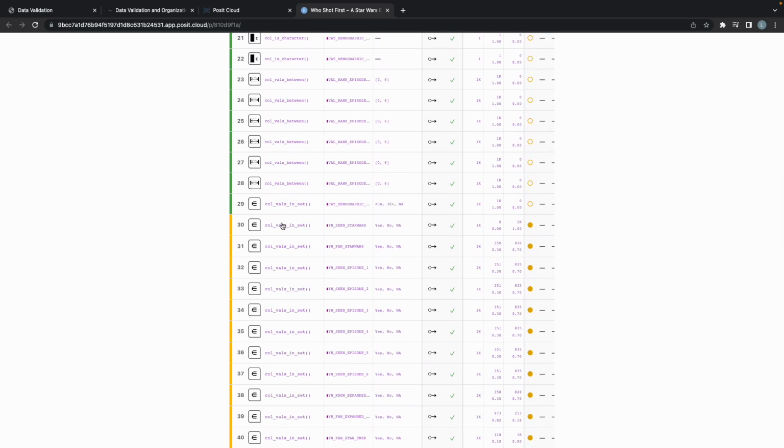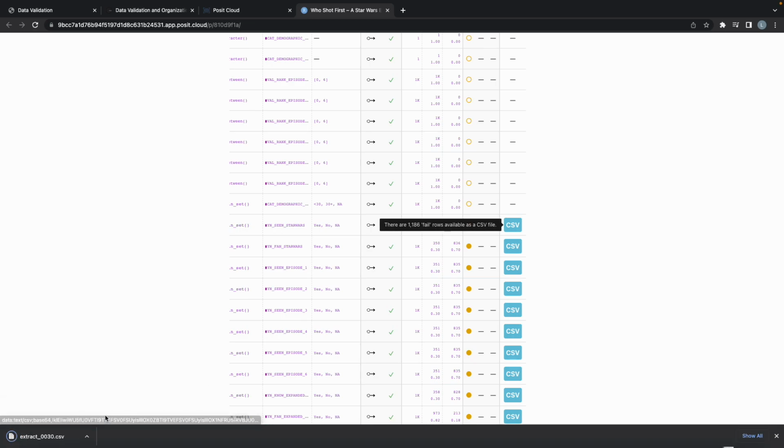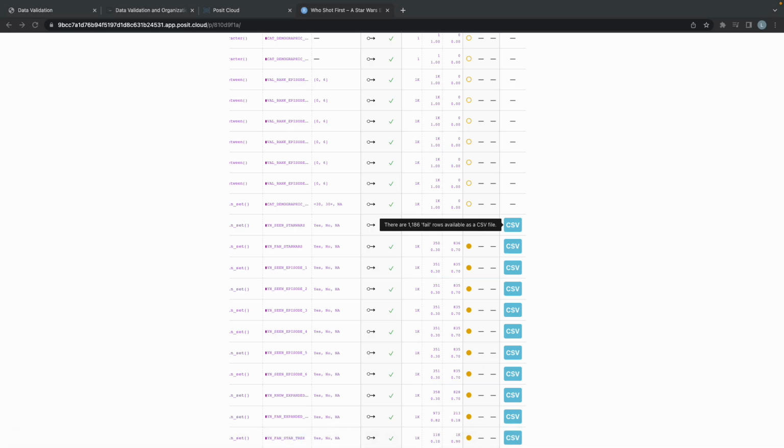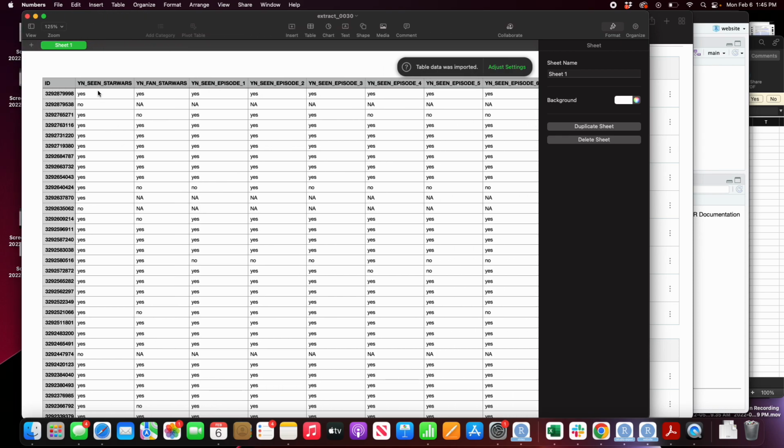So for example, here, I was expecting to see the set that I defined was yes, no, or NA, where yes and no both started with a capital letter. It told me that this yes, no scene Star Wars didn't match that. In fact, it looks like 100% of the time it didn't match that. And so I can check out what actually went wrong here. I can see which ones had the issue by clicking on this CSV. It shows me all of the failed rows. And if I open it, it can give me a sense for what my problem is. These are all the rows that failed that check. Can you see why these failed my check?